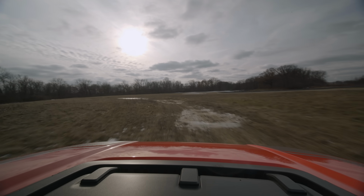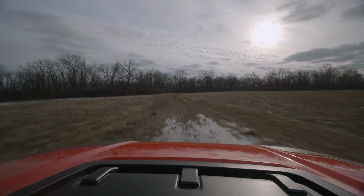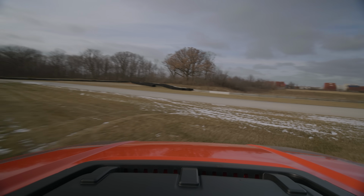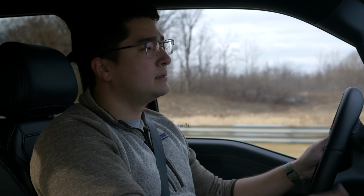Different conditions. I feel like this handles the extreme part of like the jumps, the hard impacts a little bit better. I mean, how could you judge this? They're both amazing. Outside of us putting this out on a rallycross course and maybe timing it, or being a professional dirt racer, someone who races in the Baja, it's hard to decide. This is more serious. To me, it feels more serious. It feels more capable in the extreme side of it.